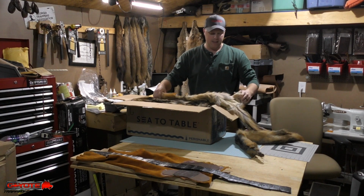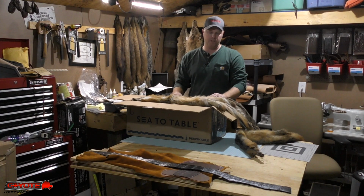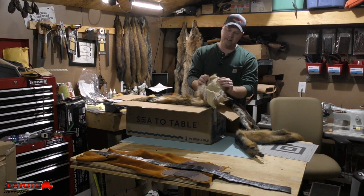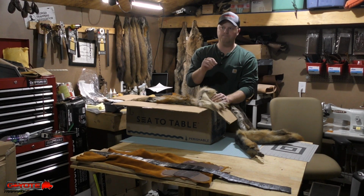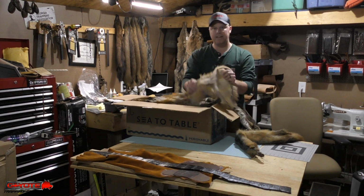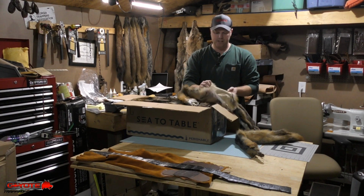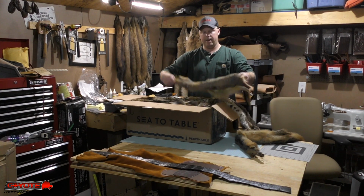And just from what little bit of research I've done, I think one of the big keys to a tannery being able to do that, and you can kind of see it here, is that in the tanning process, the hide swells slightly, and they will thin that hide. They actually call it fleshing. They've got a fleshing machine, and they'll run that hide through and shave a very small bit of that hide. But I think that's a major key in keeping that hide thin enough to where they can drum it and get it super soft.